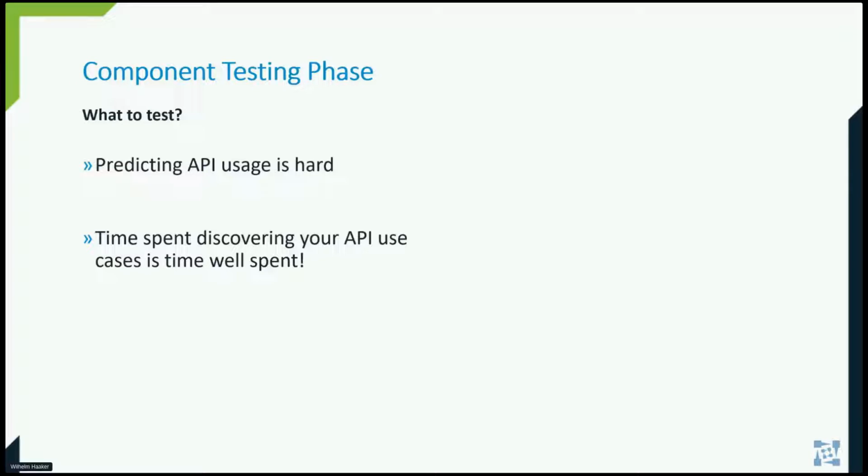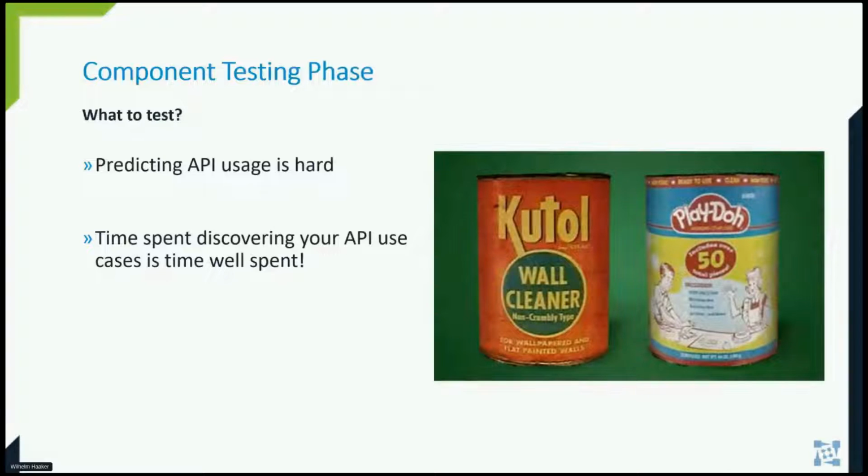And this isn't really a challenge that's unique to APIs or even software. I mean, consider this, right? Play-Doh was originally used as a wallpaper cleaner. Viagra was originally designed to lower blood pressure. Other teams are likely to discover creative uses of your microservice that you didn't consider. And this is both a business blessing and an engineering curse. And this is exactly why it's important to spend energy to understand what the use cases for your API are. And our discussion about API governance in the design phase, that's an important first step.